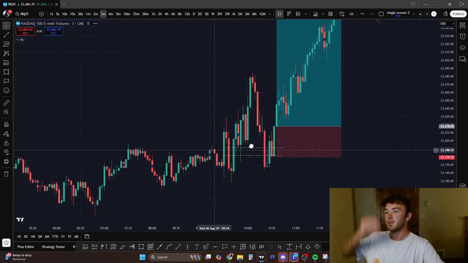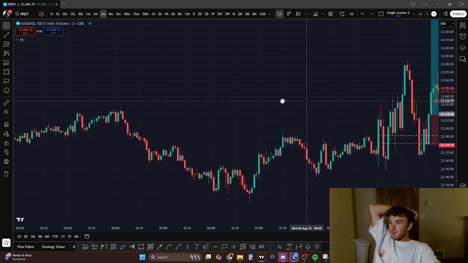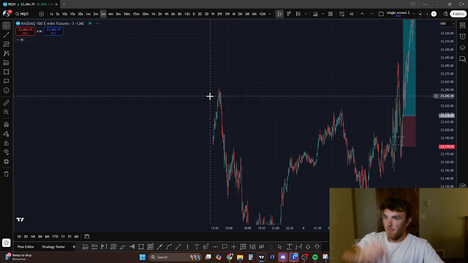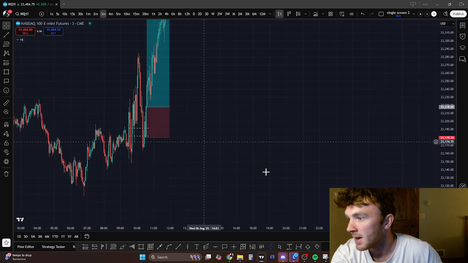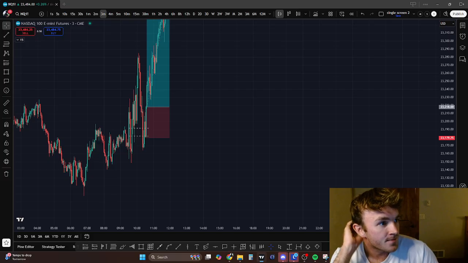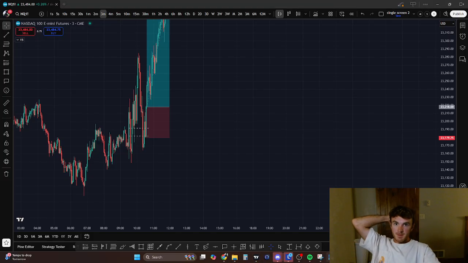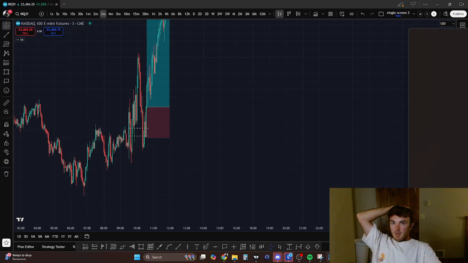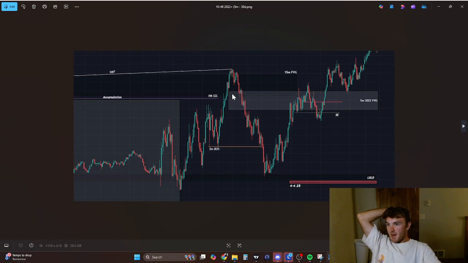Now, the trade I took was we swept out this high. This was PM's high. And I was simply offside. The higher time frame was bullish. So this was the trade I took, right? Where I saw us having swept out PM's highs, and then we had a 5-minute break of structure.